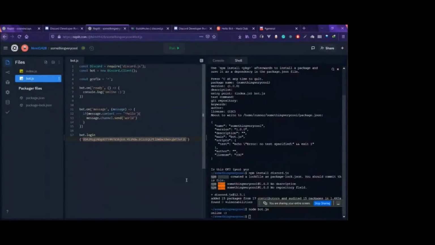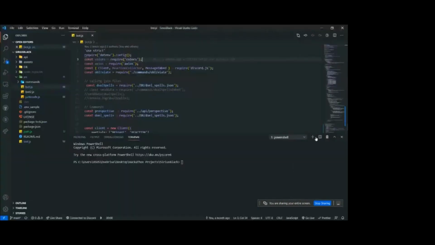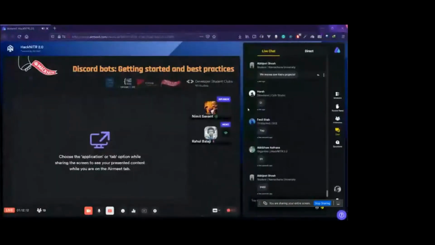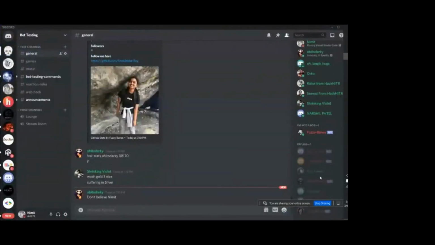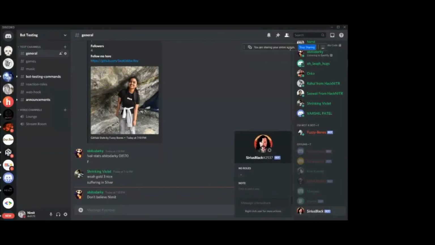The reason why we were using Replit is because you can host your bot on cloud and you don't have to run it locally. So that's why we were using this. Let me see if my bot is inactive so that I can use it here. Okay, my bot is inactive, as you can see here.